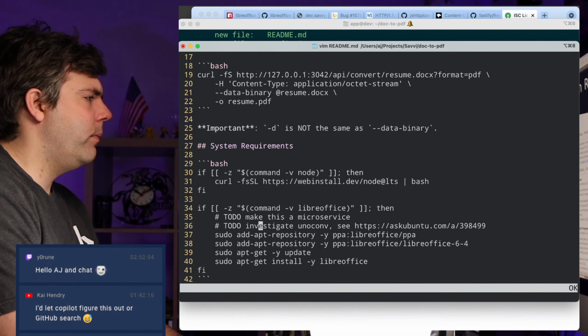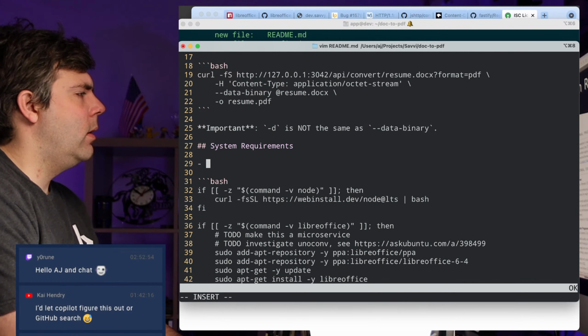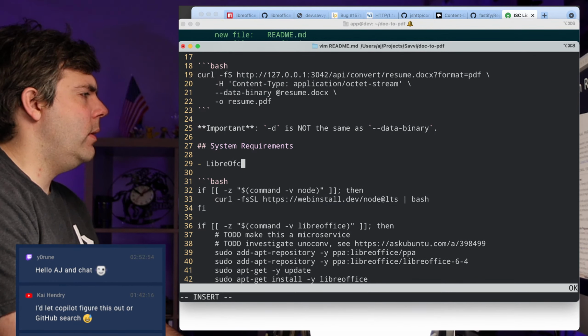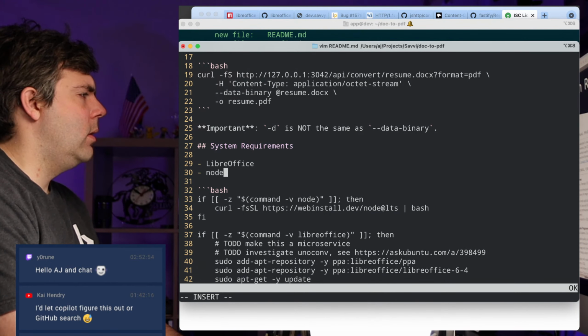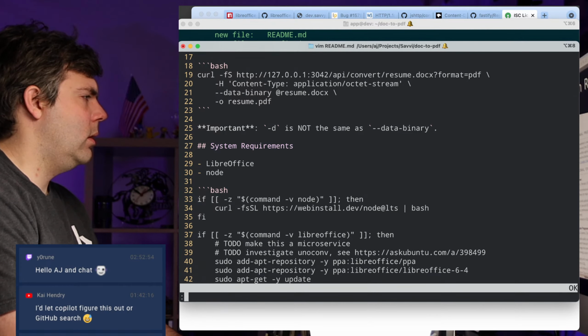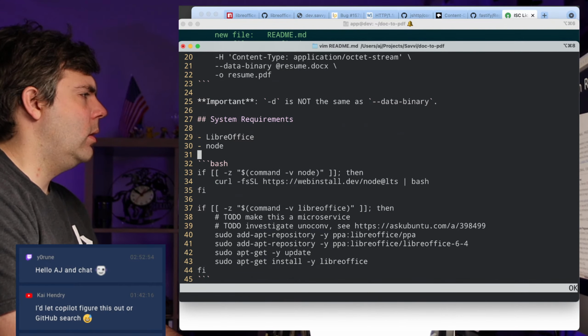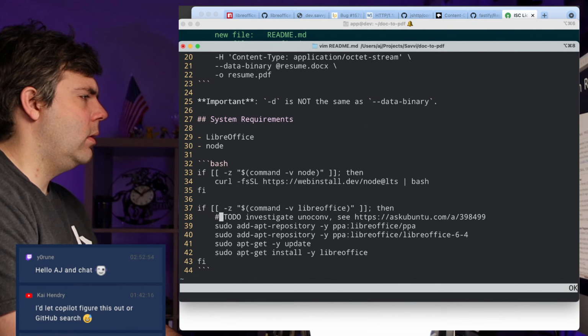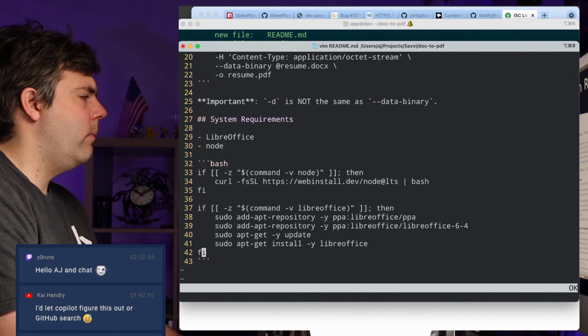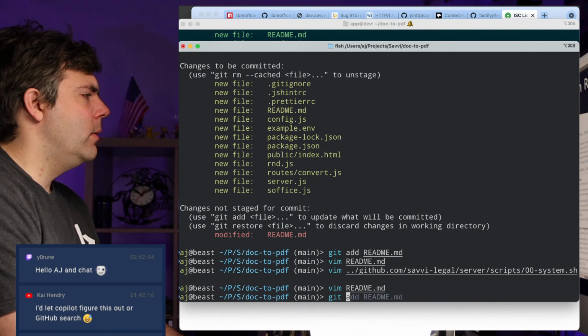There we go. LibreOffice, node. I think that's it. So that looks good.